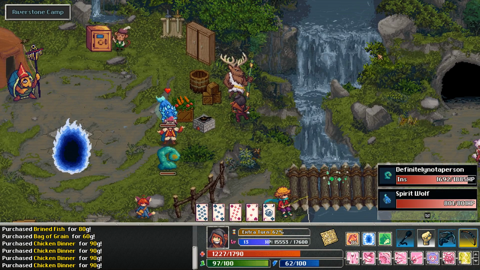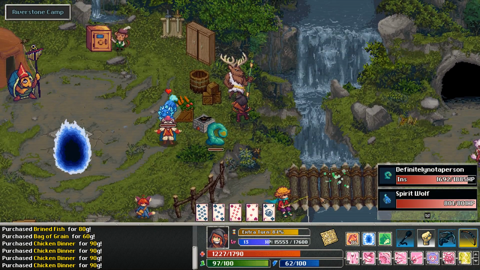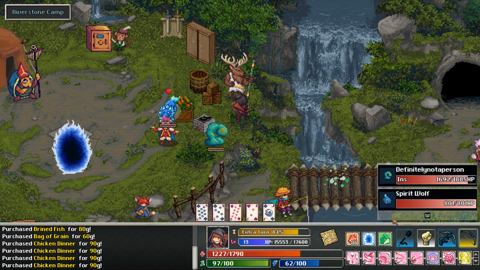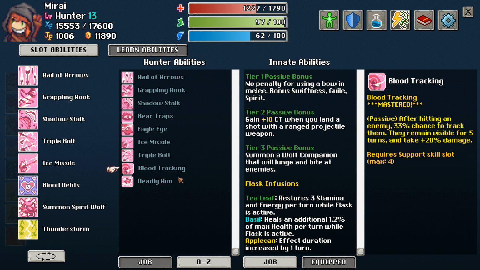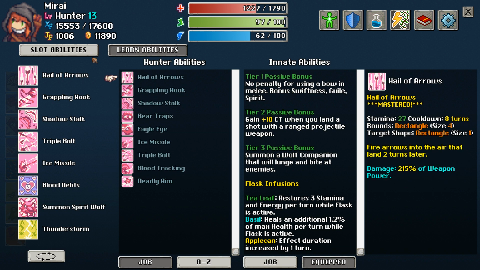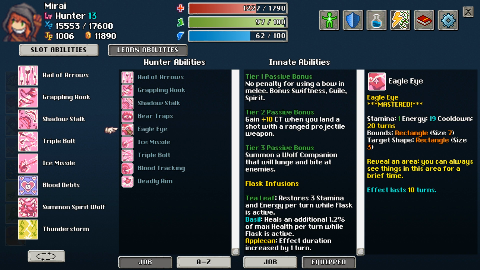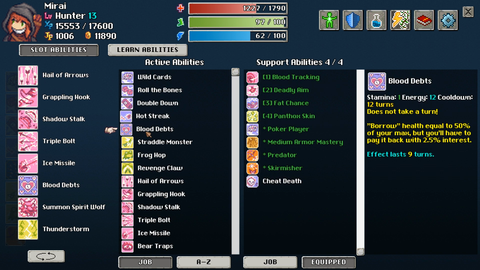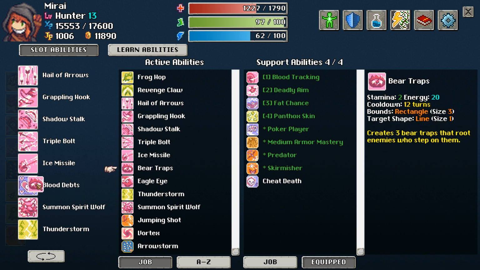The next job trial is 1,000, and the one after that is 1,500. I guess we could just do the next job trial now. It's always so annoying. We want to probably make sure that we're using all of our stuff here. Like, what is not on the bar? We don't have Eagle Eye on the bar, but we also probably don't actually care about that. Probably want to put bear traps back on. Sorry, slot abilities. Bear traps over blood debts, which I'm not allowed to have.